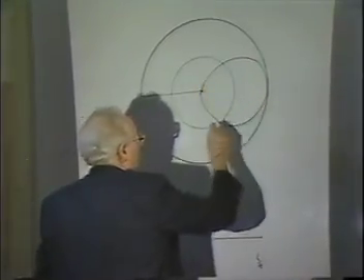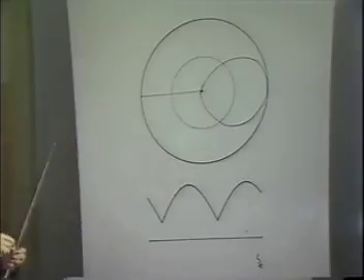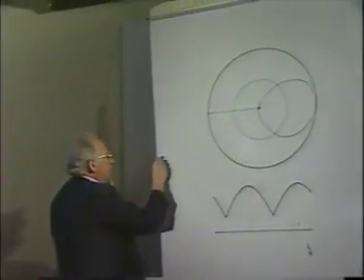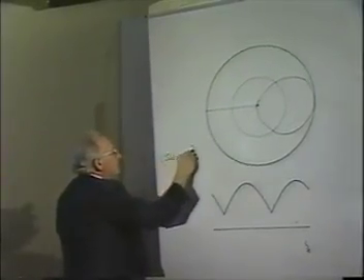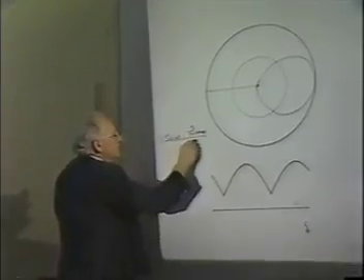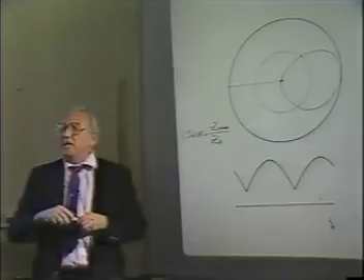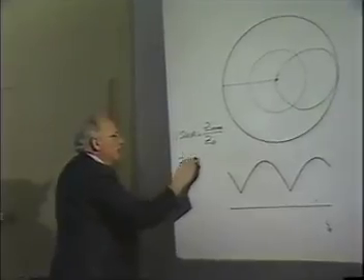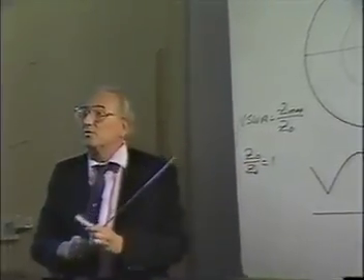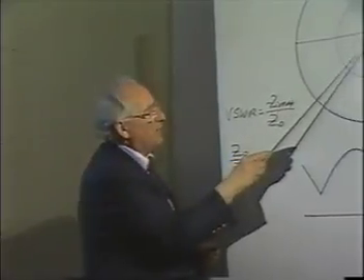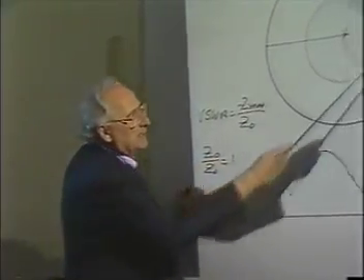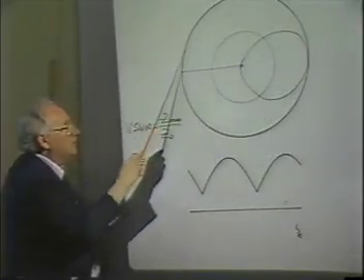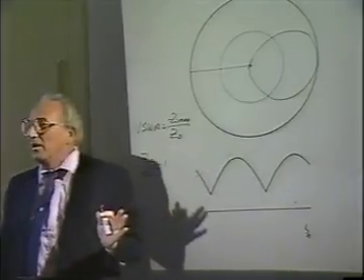I'm not good at drawing circles on days like this, but that's supposed to be a circle. Previously, I showed you an equation, VSWR, Z max over Z0. We divided that out, and we found that if you put Z0 over Z0 equals 1, that put us at the center of the chart, didn't it? Center of the chart at this point. Now, look at this. Over here, tangent to this point. What did we say this circle was originally? If we looked at it in terms of resistance, what was its value?